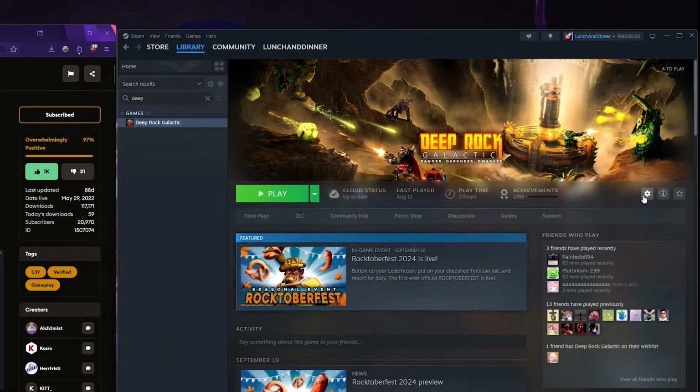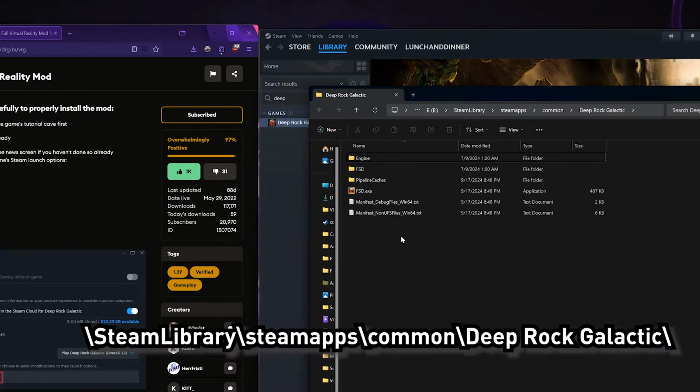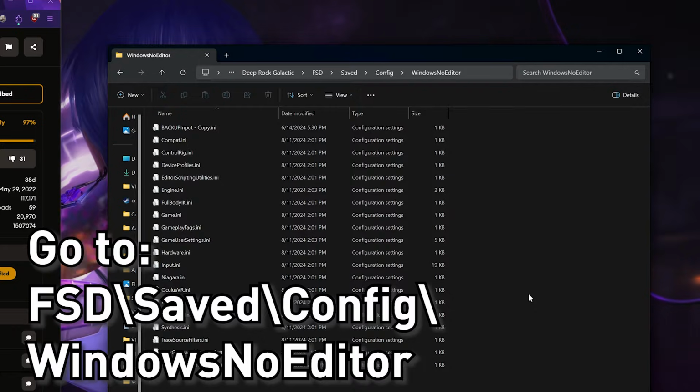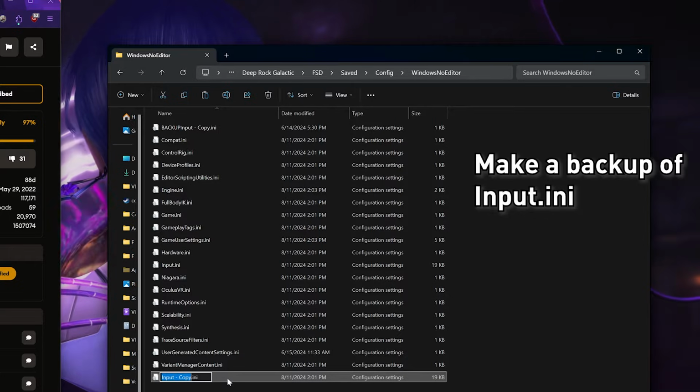Click on Settings, Manage, Browse Local Files. So this will bring up the Deep Rock Galactic folder. Here, go to FSD, Saved, Config, Windows No Editor, and input.ini. Let's make a backup of this, just in case. So I'm going to copy it and paste it. You just call this backup input.